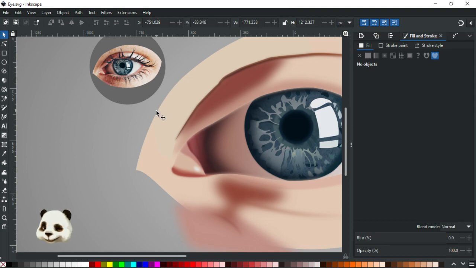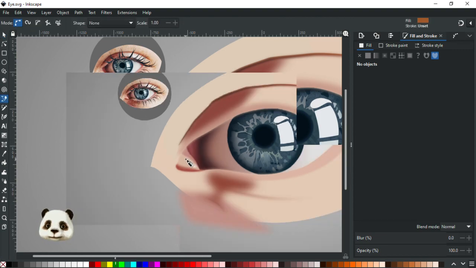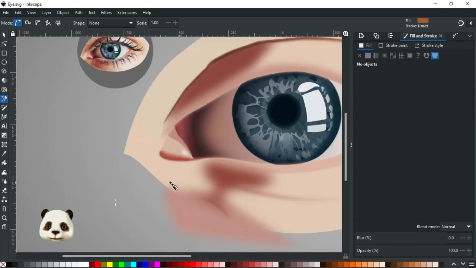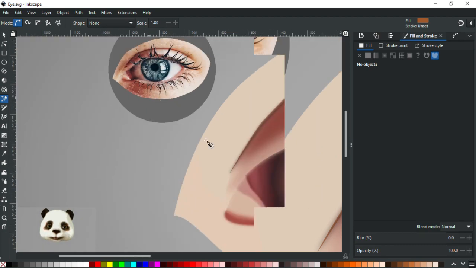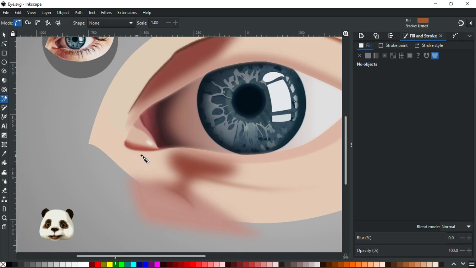And now if we look very closely here, this is also very important. This side has another pigmentation here. So we have to make it very, very subtle.